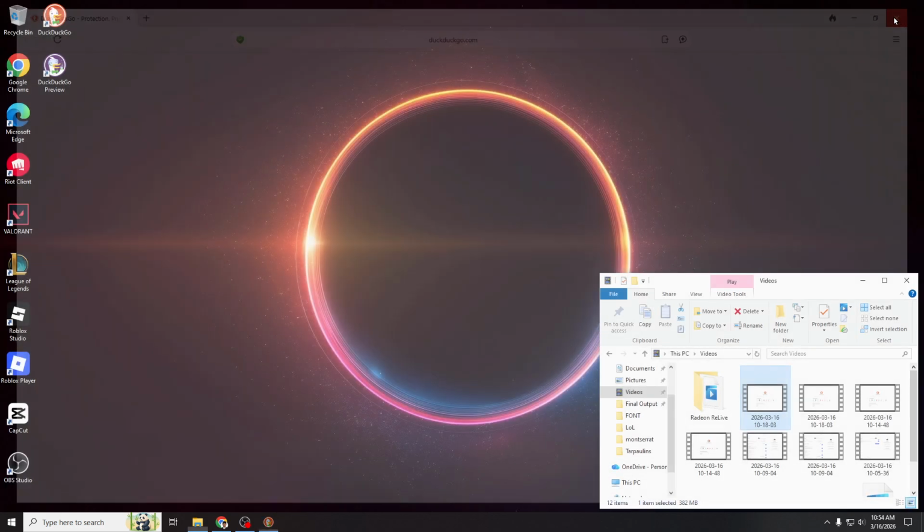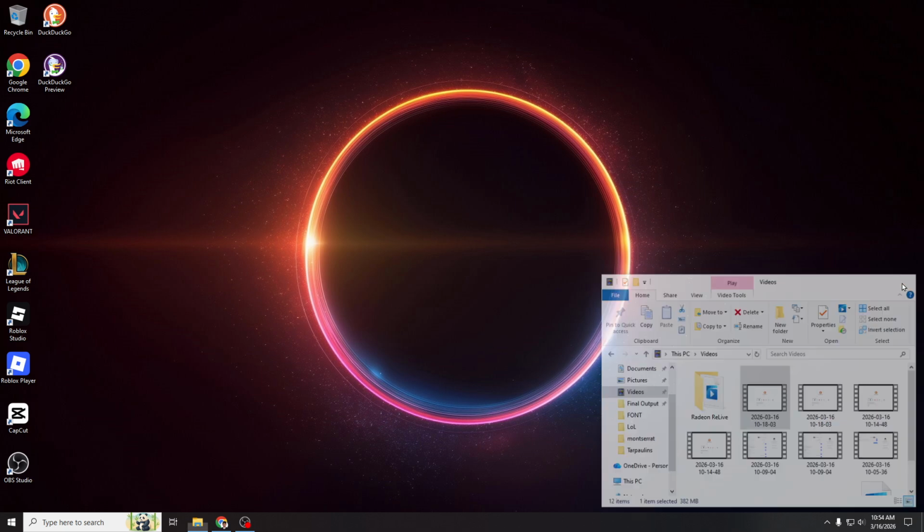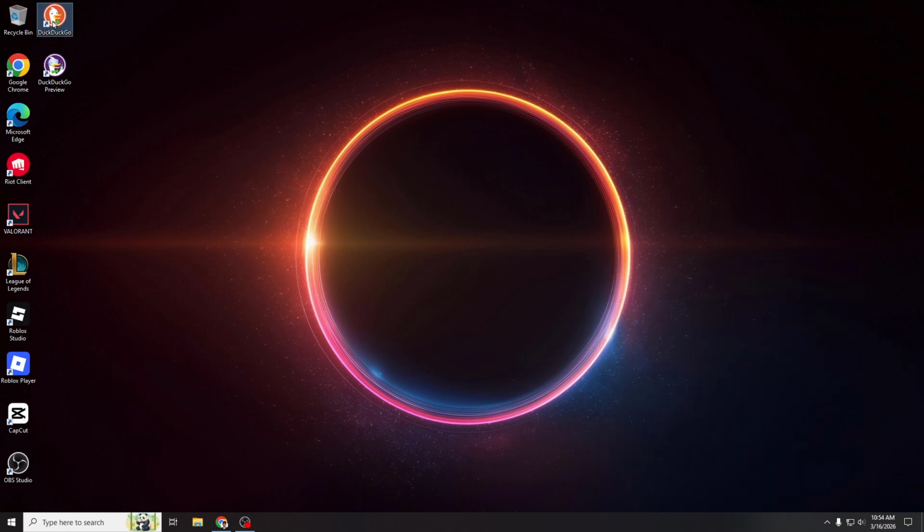Fully close all browser windows and quit the app so it's not running in the background. On mobile, swipe the browser away from the recent apps view. Then reopen the browser and visit DuckDuckGo.com to test again.